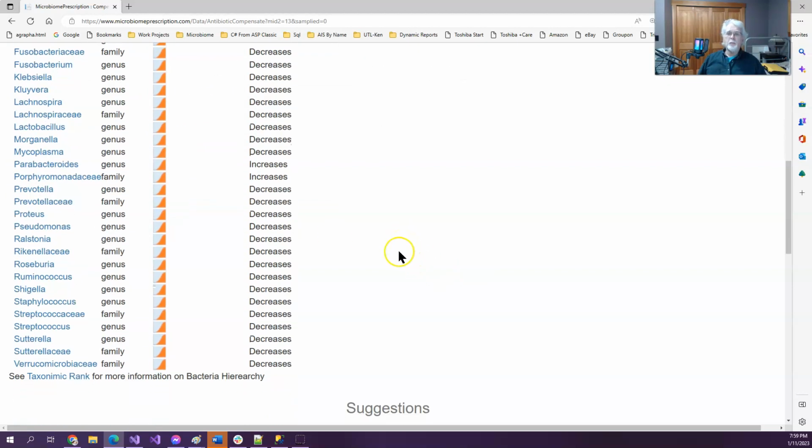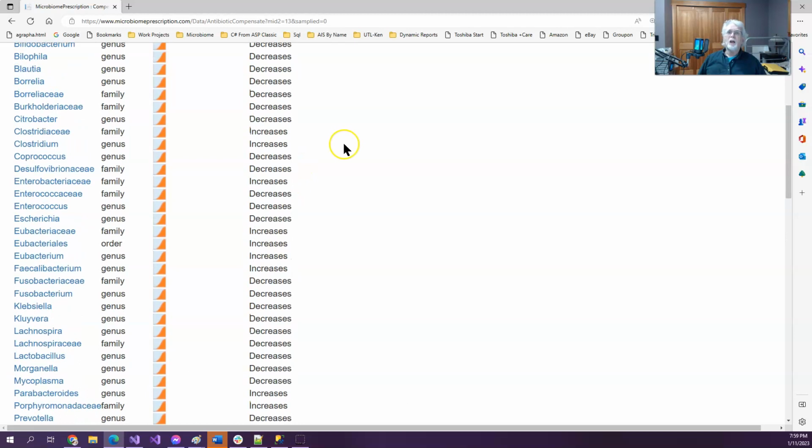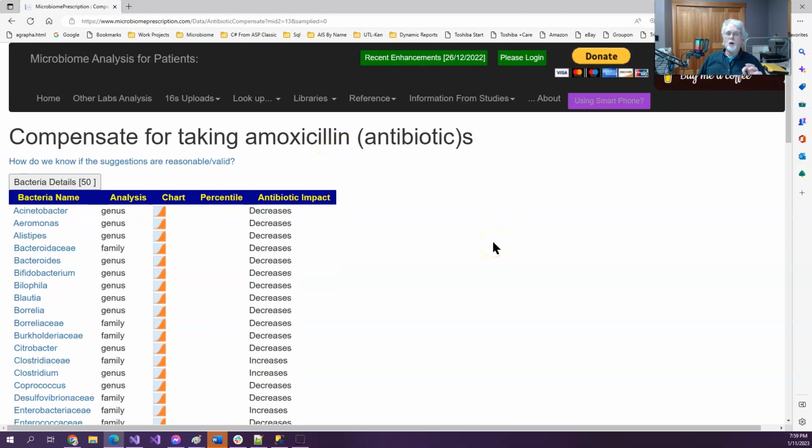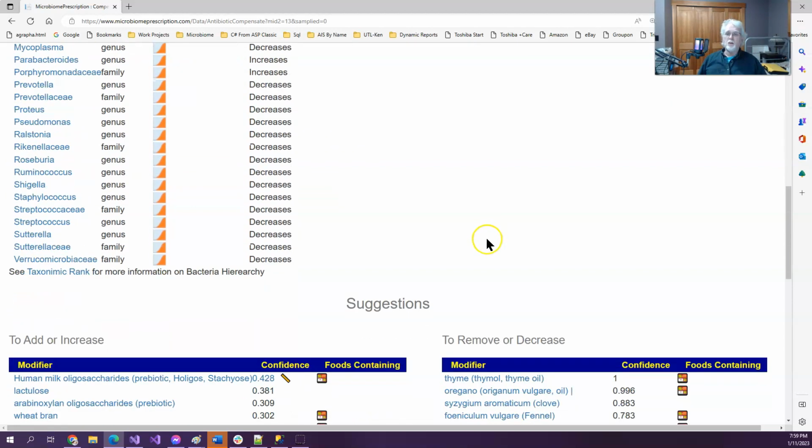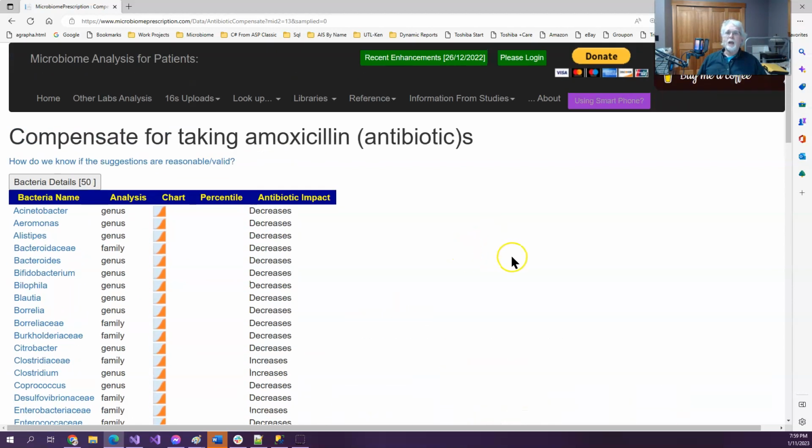So we have the 50 bacteria it impacts. You notice some it increases, and some it decreases. Antibiotics don't wipe out everything. It encourages some, discourages others. So that's basically it, and you've got the suggestions down the bottom.